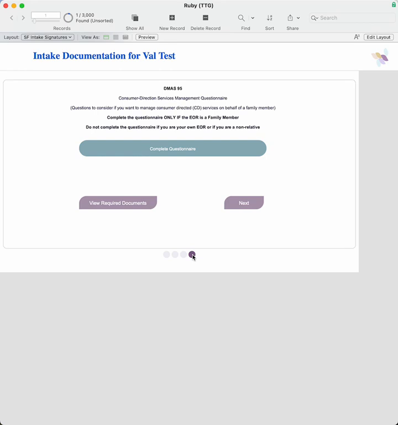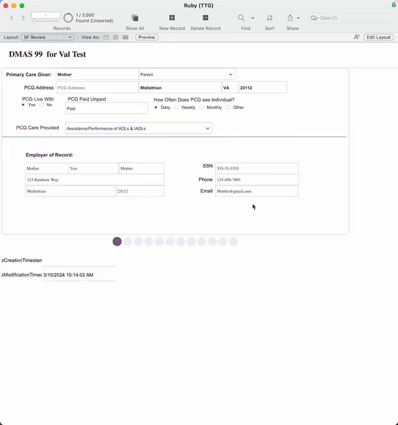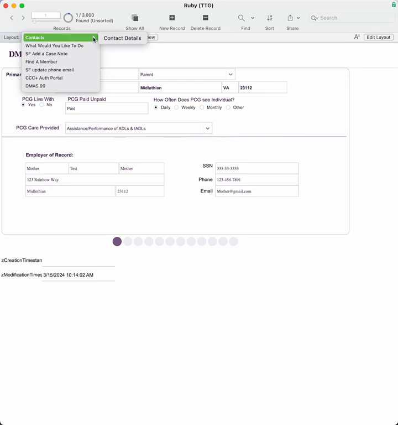Don't necessarily need to complete it. And if we do, we can always complete it at a review. But at this point in time, you can just go ahead and skip it. And when you hit next, it takes you to the same screens that you were used to seeing in order to complete a normal review. So that is intake. So let's go back up.